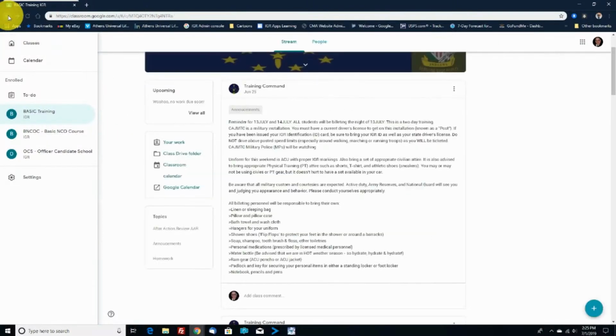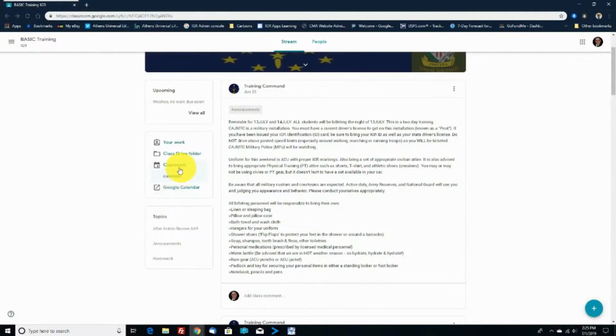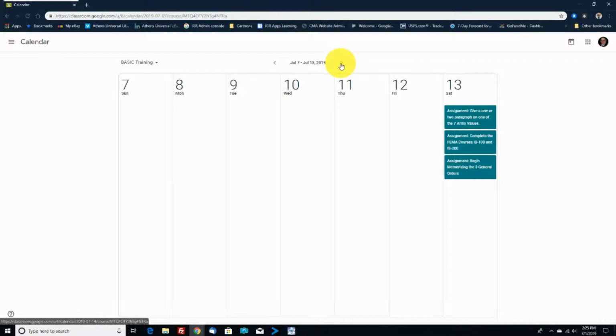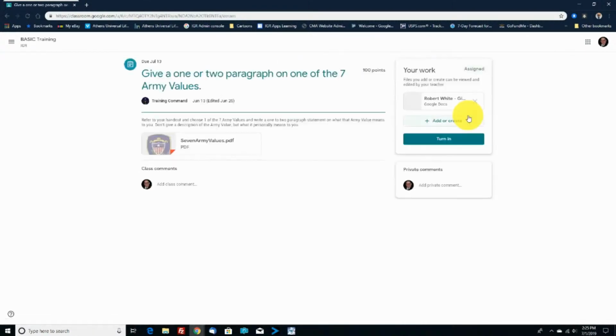Okay, now back on the front page again is the classroom calendar. This is going to be important for you. As you go through the calendar, you'll notice there's nothing on most days, but when you go to the next training day, you're going to see the different assignments or the different materials that are due that day. If you see this assignment and, oh, I missed that on the front page, obviously, you can click on it. It takes you right to the assignment where you can do it and take care of it. You're good to go from there.